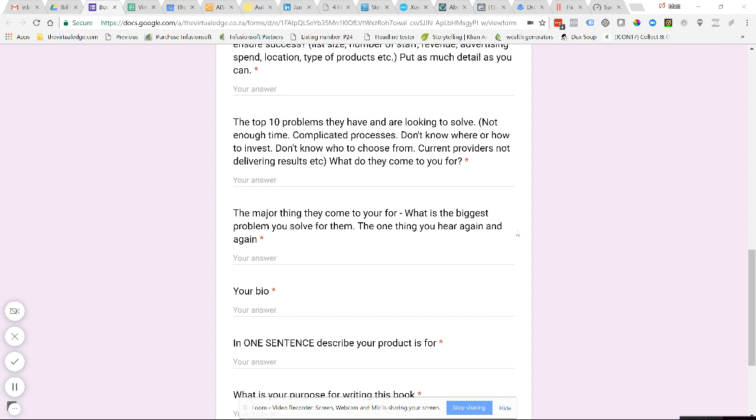Now, I want to know the top 10 problems, but I also want to know why they have these problems. And this is really going to be the thing that moves them. So if they're not getting enough leads, as an example, why are they not getting enough leads? Is it because they've got lazy salespeople? Their marketing processes are broken. They're not advertising. They're not going door to door. They're not making enough cold calls. Their message isn't right. Whatever that reason is for why they're having that problem. So I want to know the problem and then the reason that they're having that problem, the why, because that's what we're going to use to really drive them to start taking some action.